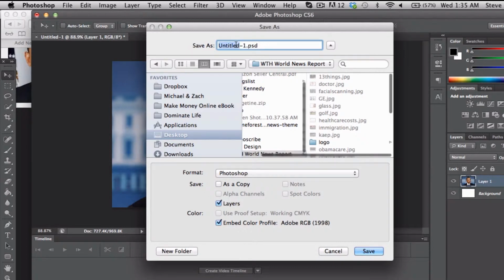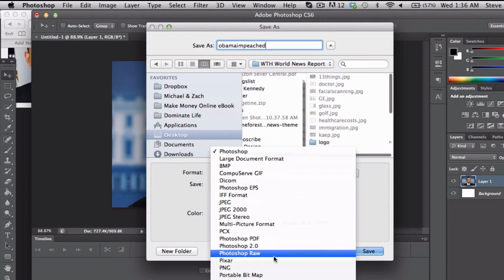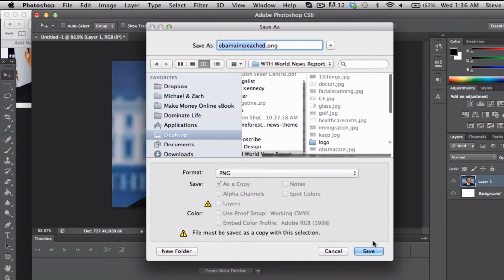I'll call this Obama impeached. And then you just want to save it as an image file. For this purpose, we'll save it as a PNG file, and then click Save.